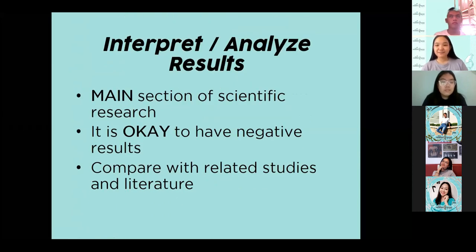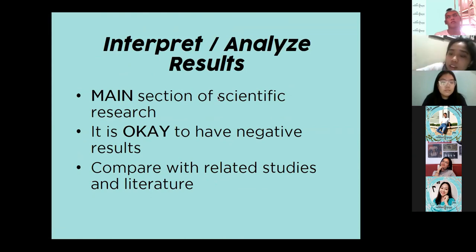To interpret and analyze results, this is the main section of the scientific research. Dito mapapatunayan kung rejected or accepted yung hypothesis nyo. So in order for you to do that, if your p-value is less than or equal to the significance level, then you must reject the null hypothesis, and vice versa. And it is okay to have negative results.